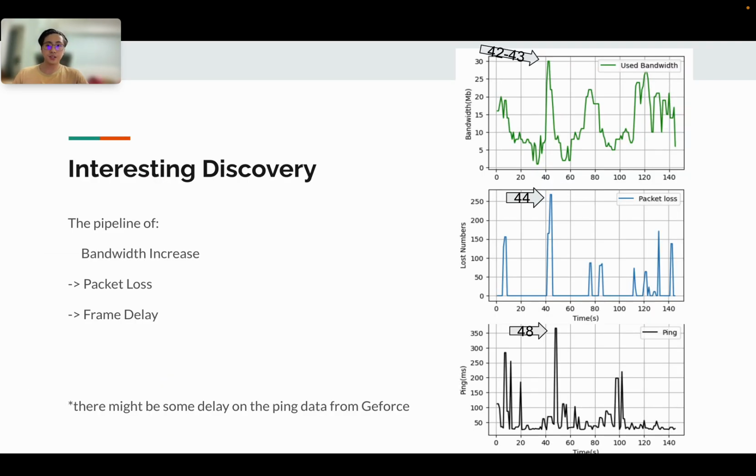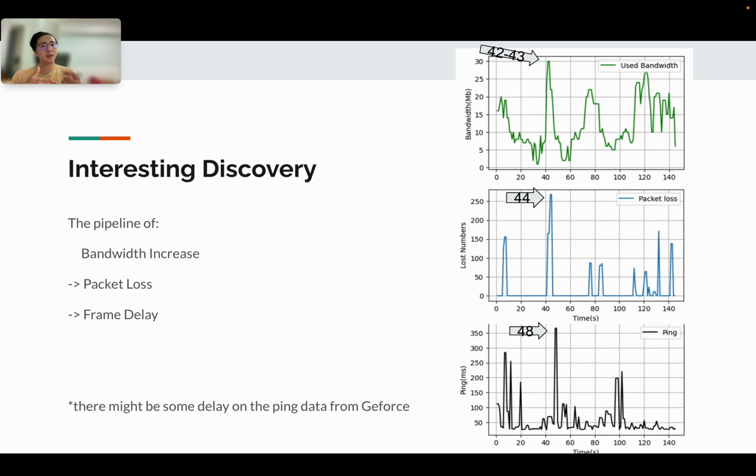An interesting discovery is that if you look closely at the data, at first there is an increase in the used bandwidth, in this case around 42 to 43 seconds, and then the packets get lost around 44 seconds. This could be caused by, say, the router receiving too many packets and having to drop some because it can't hold all of them in the buffer anymore.